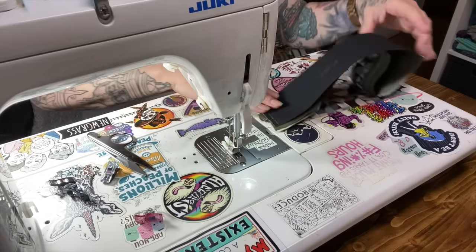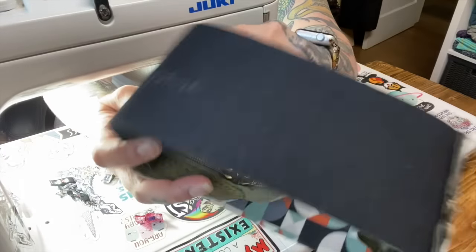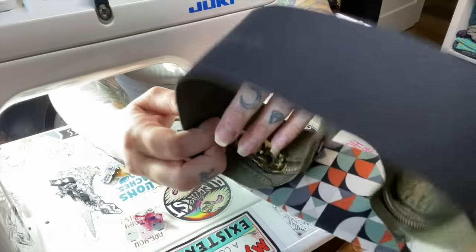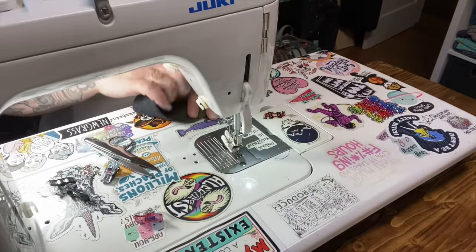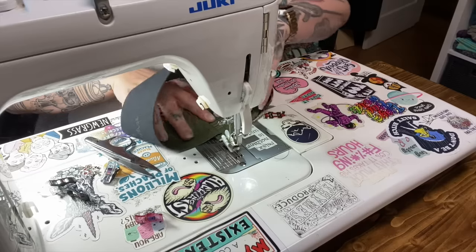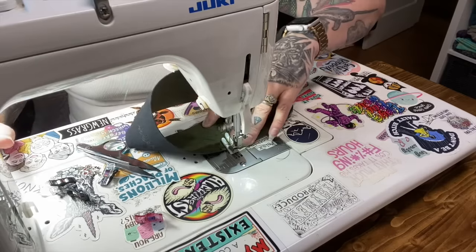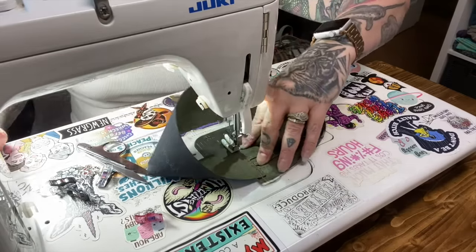And then same thing, I'm going to just reach in here, so I'm separating where the base and the zipper gusset are, and I'm just going to finger press this out of the way and top stitch. And this can be kind of a pain because it's connected now, but it can be done.